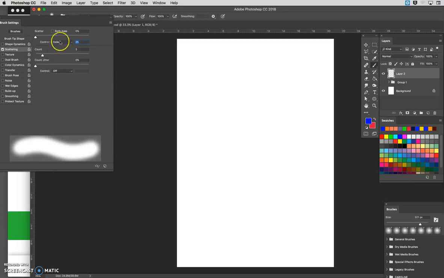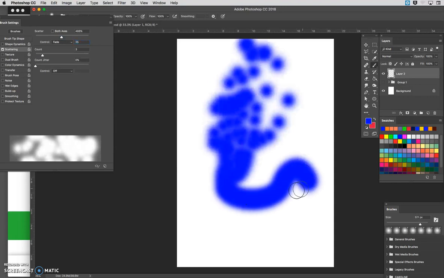And interestingly, you'll start to see this word fade coming up. So fade, you can see, allows me to start scattering, and then the scattering fades out. So wherever you see the word fade, you can use that to diminish the effect. One effect will blend into the normal brush.